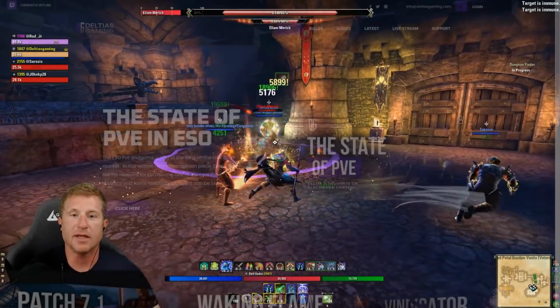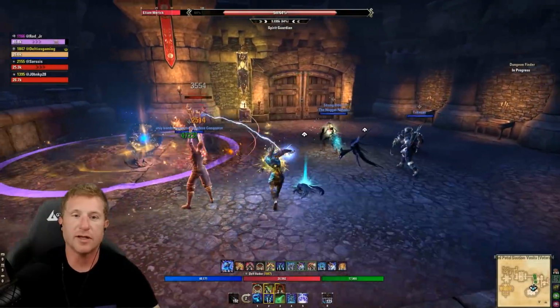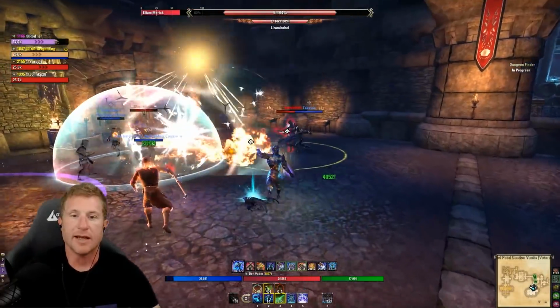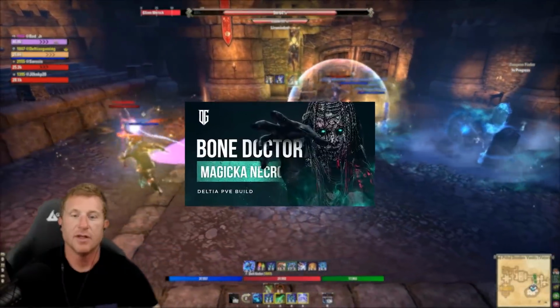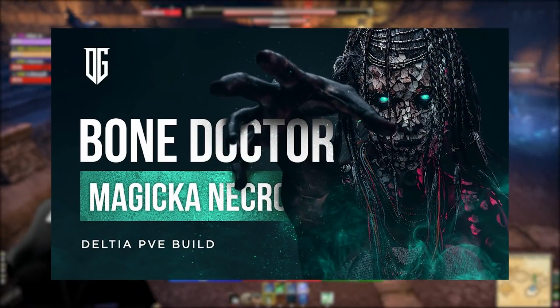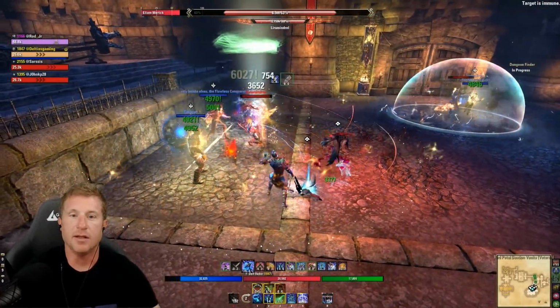Welcome back, gang. It's Deltia from Deltiasgaming here with a walkthrough of Veteran Mode Red Petal Bastion, one of the newest dungeons in Elder Scrolls Online Waking Flames DLC. Here I'm going to play one of my favorite healer builds, the Necro, what we call the Bone Doctor. I'm going to walk you through, narrate it in a 4-player group with some hard PvE content.